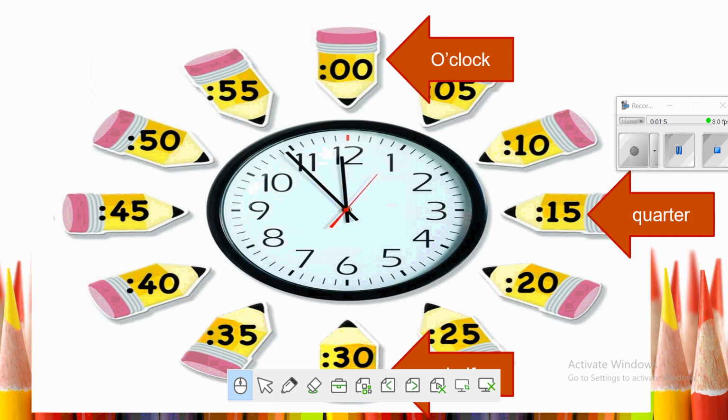Here is the analog clock as usual. You remember these numbers from 12, 1, 2, 3. Each number represents not a minute, it represents 5 minutes. So for 1 it is 5 minutes, for 2 it is 10, and so on until I make a full round until 11. Before we start, we have to remember how to skip by 5 again and again.